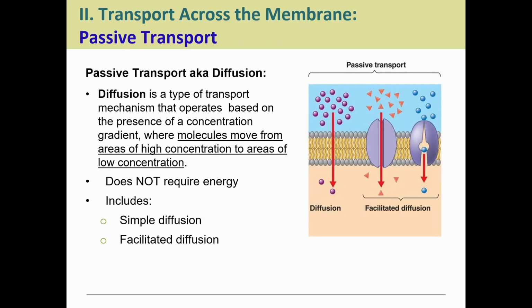So let's go ahead and talk about passive transport using diffusion. Now diffusion is just, again, going from high to low concentration gradients. That's all it is, going from high to low, high to low, high to low. And this does not require energy, right? Again, this is free for our cells. We can do this simply, or we can use facilitated diffusion. So let's get into those.